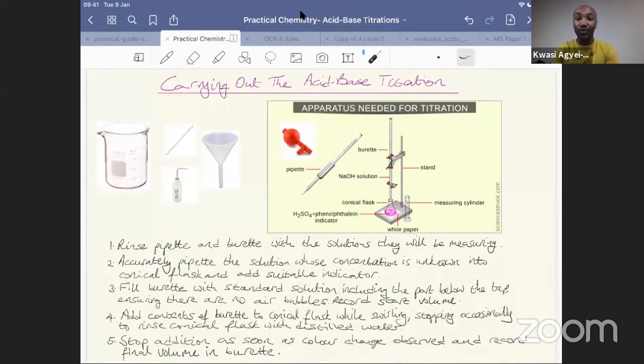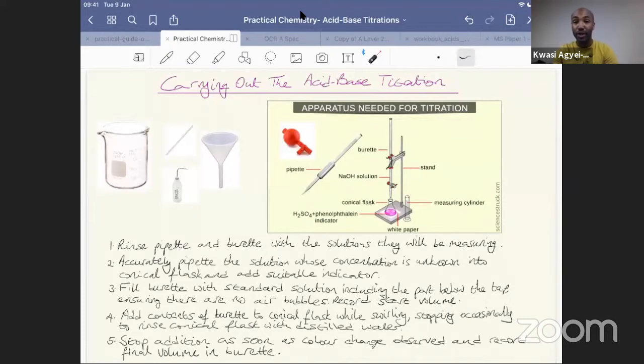Now, some students might think this would affect the accuracy of the titration in an adverse way. Not at all, because you're not changing the number of moles of acid in your conical flask. And so you're still going to require the same volume of sodium hydroxide to neutralize the acid in your conical flask. Okay, all you're doing is ensuring that all of your sodium hydroxide goes into the reaction flask to neutralize the acid.